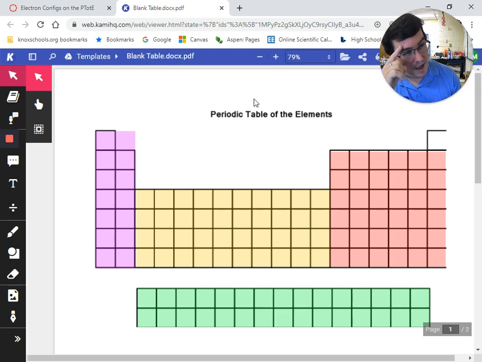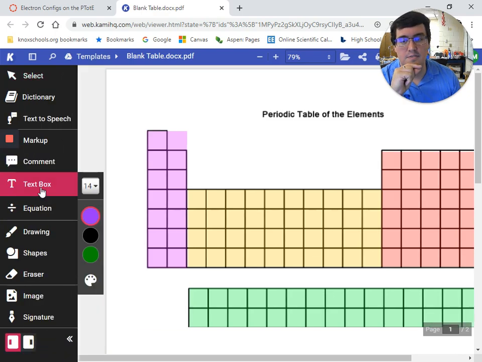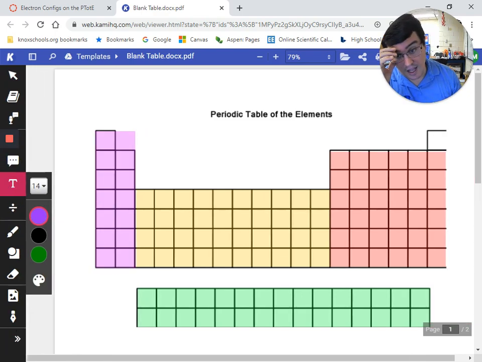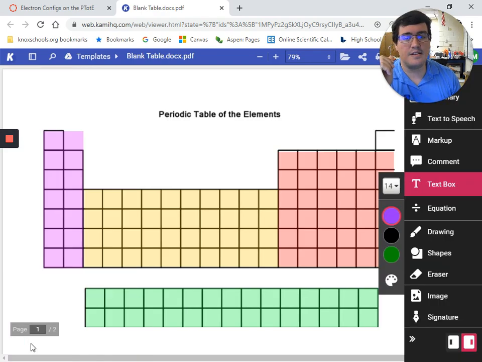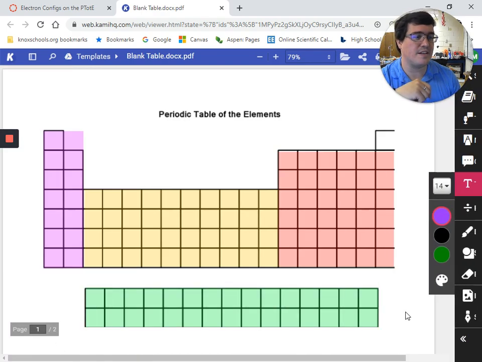Thinking about what we've been talking about the last couple of days, it should make sense to start thinking about the fact that there are those 4 named sublevels, right? The S, the P, the D, and the F. These blocks actually have to do with those sublevels. So let's start with this first block right here. It says here I can move it over to the right. Oh, that's fantastic. Let's do that.